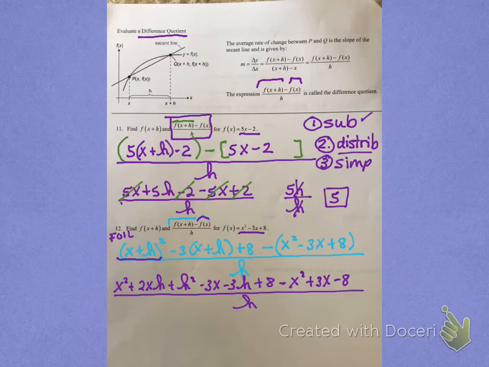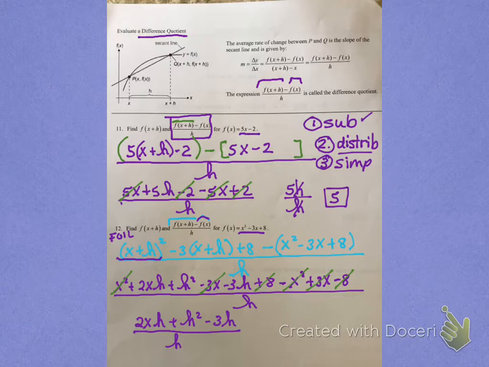Now we'll go back and use our opposite pairs. An x squared and a negative x squared will cancel. I have a positive 8 and a negative 8. Our opposite pairs, opposite operations, reduce to 0. A negative 3x and a positive 3x. It looks good, but we have a few things extra that we didn't have last time, but don't panic. We're looking at 2xh plus h squared minus 3h's over h.